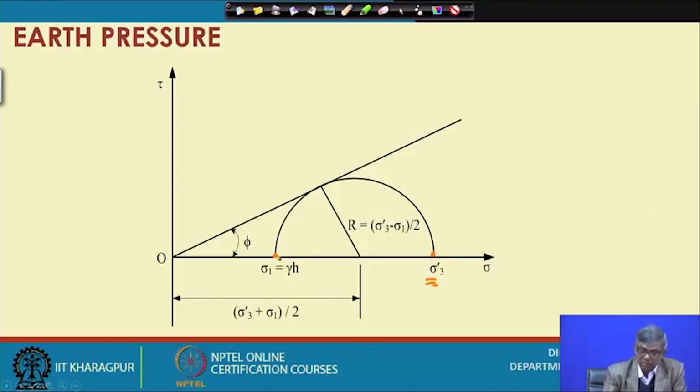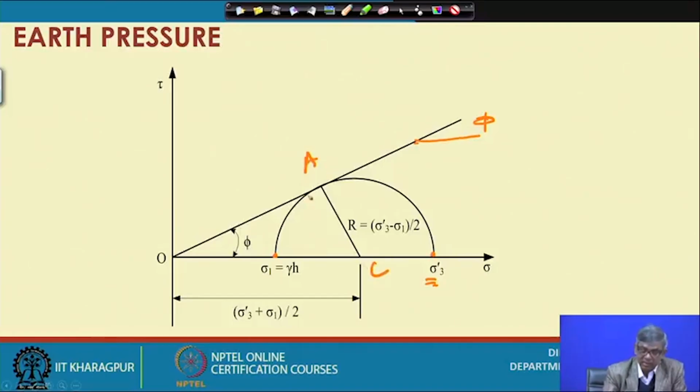So that means, using this point, we can draw the Mohr circle, and now we know that at failure the Mohr circle will be tangential to that envelope. So, we can draw the envelope with angle phi, and then we get this one. Like previously what we have done, this is O, and this is A and C.